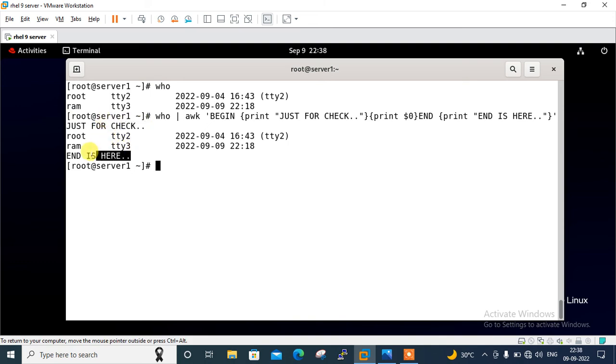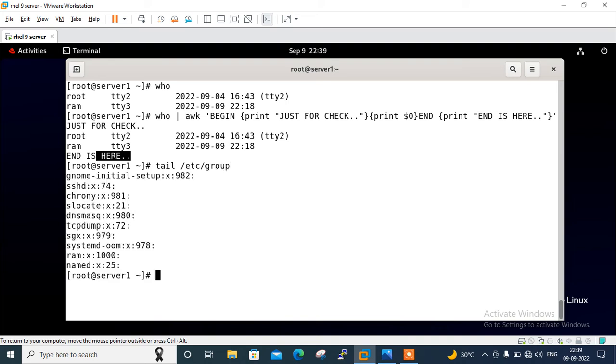So even I can change the field separator option from the BEGIN rule also. So again, if I go back to the etc group command, let me cat /etc/group, that was the file, the group file. You can see that currently I have 3 fields in this file, where the field separator is colon. Now I'm going to change from colon to hyphen. Okay, so how can I do that?